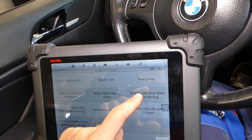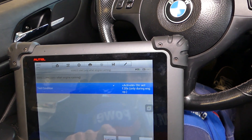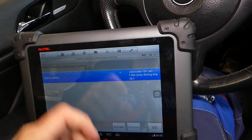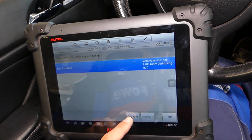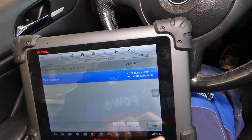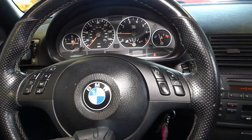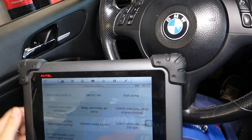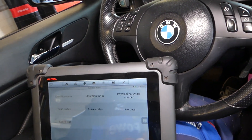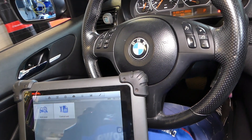Now if I click on the inlet — no matter if the engine is warm or not — inlet almost every time when it opens, your car will die. What this does is it activates the Vanos all the way, opens and closes all the way, so you can test if it's working. Check this out — same thing. So you can definitely tell if your Vanos is working or not. In our case, both of them are working, so we shouldn't have any problems with the Vanos system. That's one way to test them, because as you know, that's a weak spot on BMW E46 — the Vanos.